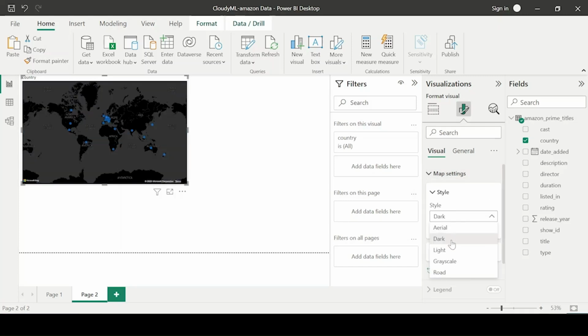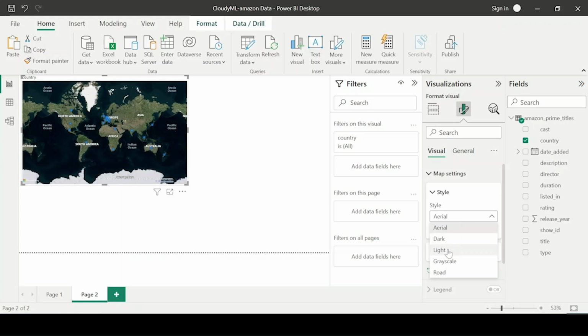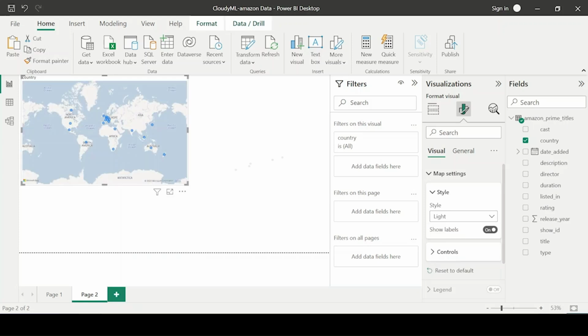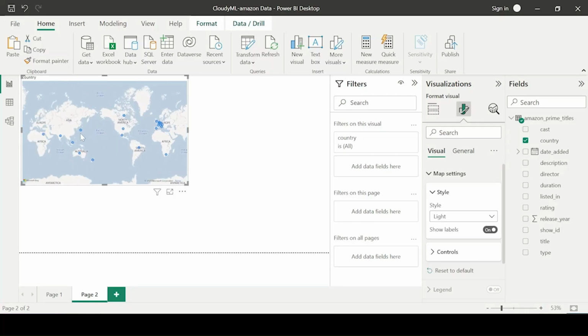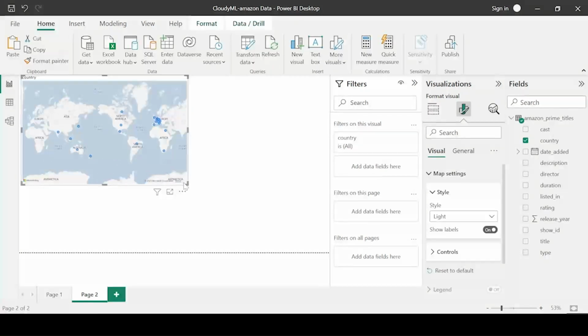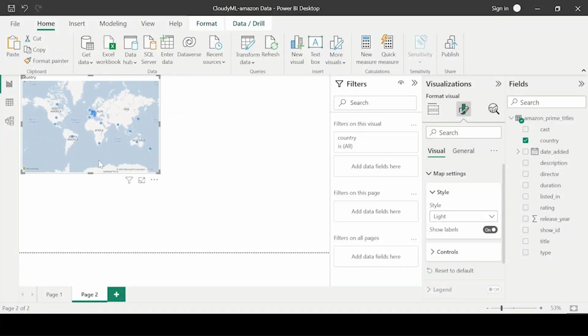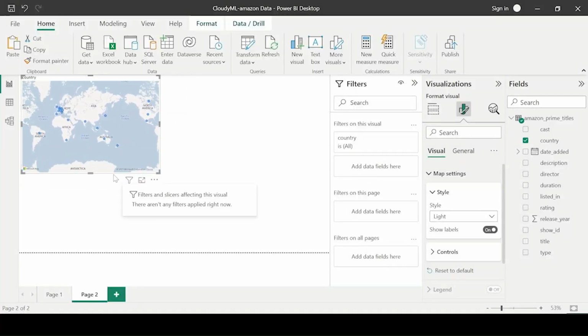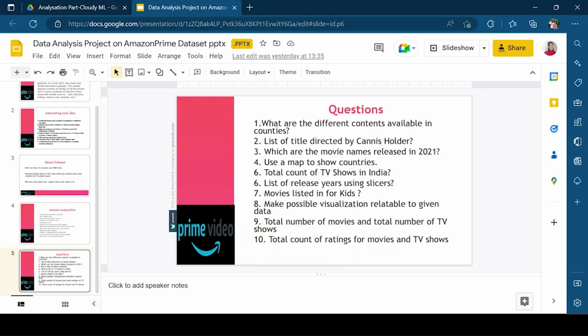See, Arial, light. This looks pretty good. Europe, North America, South America, Australia, Asia, Africa. So these are the countries by map. Okay, let me move on to the next one.